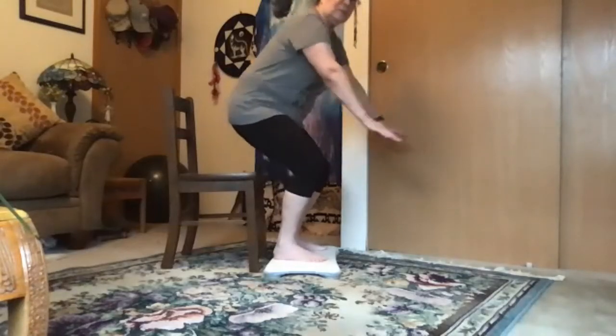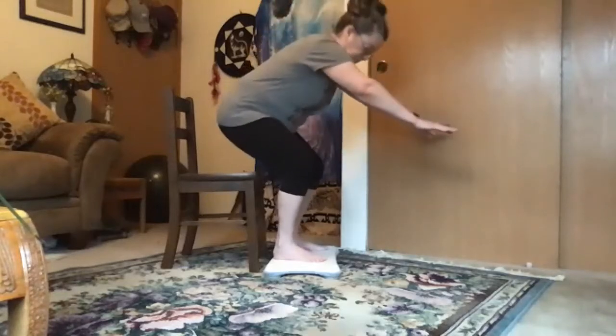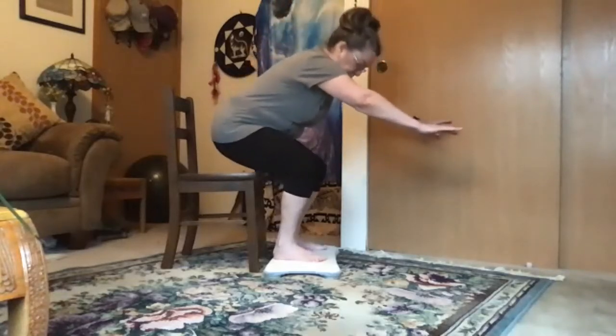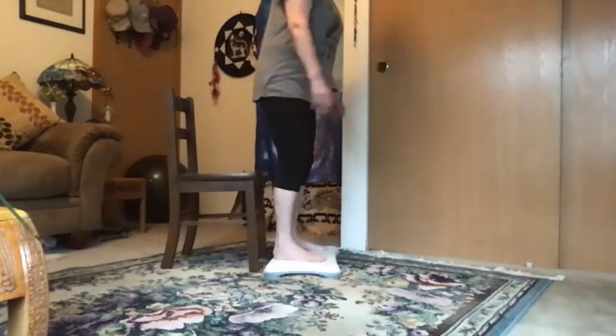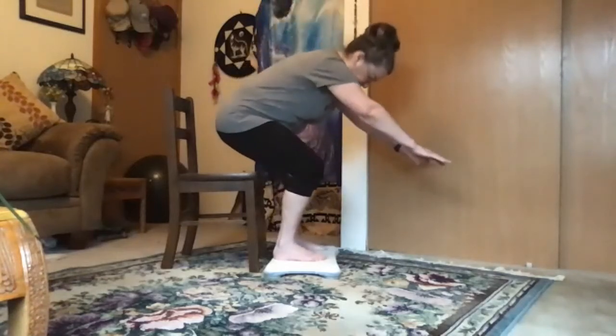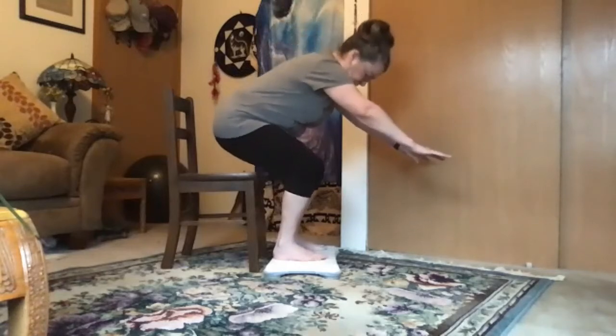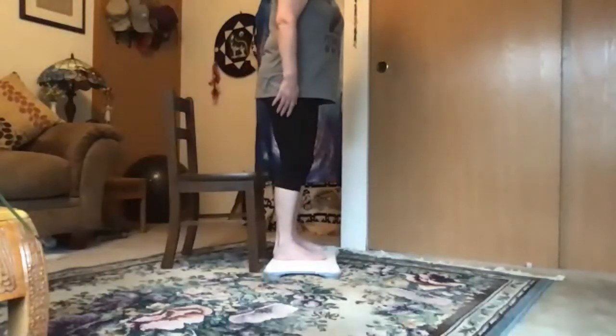Whenever you have to sit in a chair, maybe you'll want to do a few of these chair squats first. But remember, when you come out of this, use your abdominals and your thighs. Keep your back flat. Hip hinge flat back. This is hip hinge flat back, which is actually a kind of a variation of a squat.